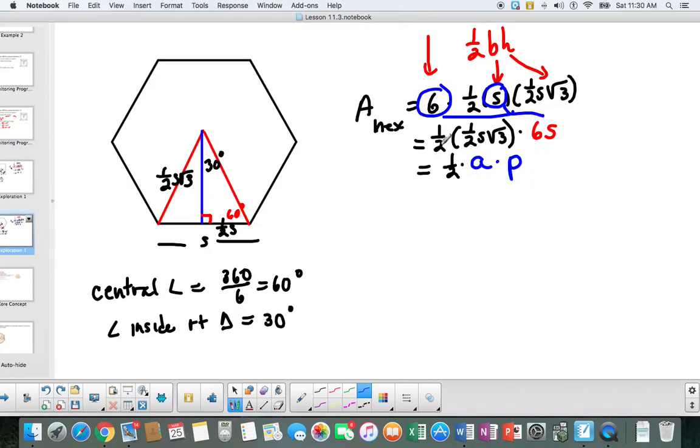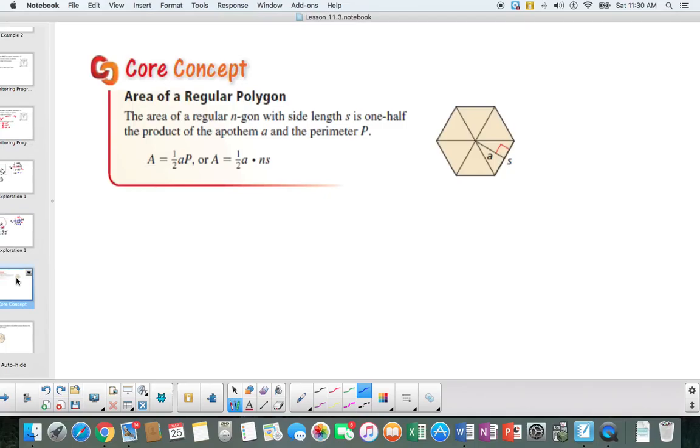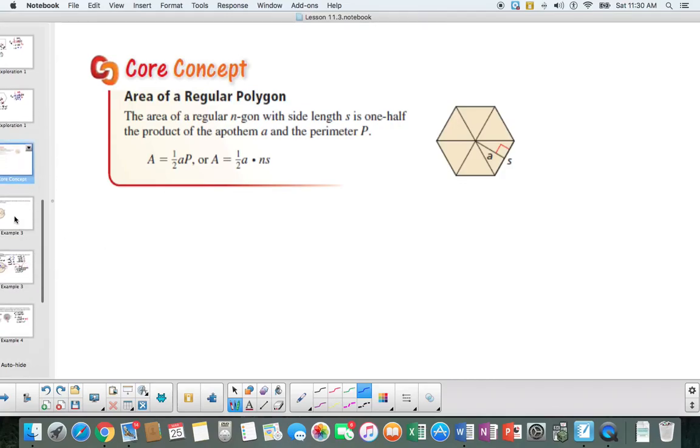Now when I do that, I'm going to have a 1/2. This is representing the apothem, and 6S is 1, 2, 3, 4, 5, 6. That represents a perimeter. So this is what I got with a square, and I'm getting it with a hexagon. Hopefully this slide makes a little bit more sense. So to find the area of any regular n-gon, all you have to do is multiply by 1/2 AP, where A stands for the length of the apothem, or the height of the isosceles triangle.